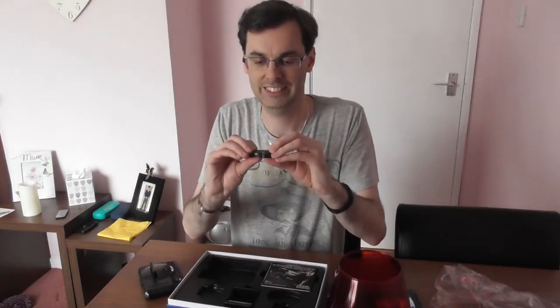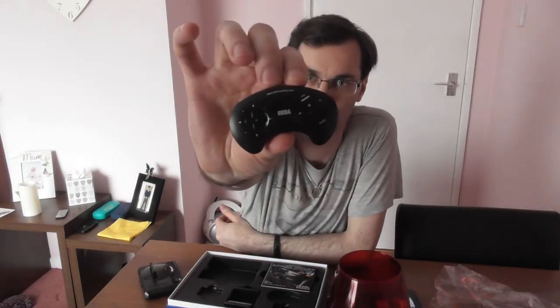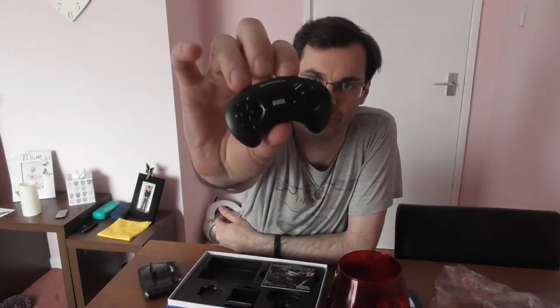And then you get the control pad. Now the buttons don't work, but like I said, it's an exact replica of a Mega Drive Mark 1 control pad. You can tell this is the Mark 1 because the start button was in white. The Mark 2 is in red, I believe.